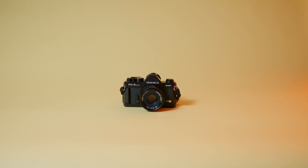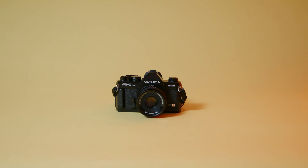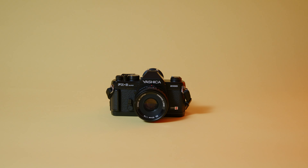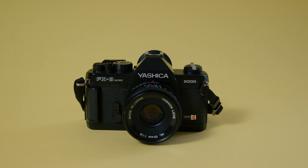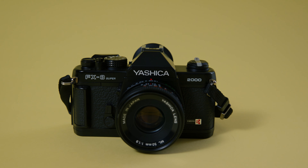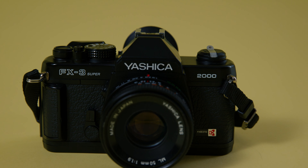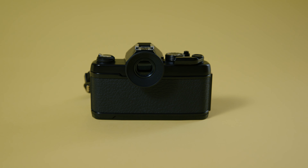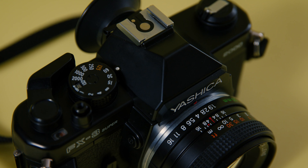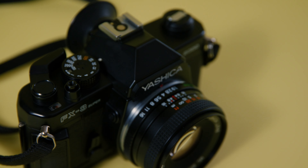For me it's the build and design. The Yashica FX3 Super 2000 features a compact and sturdy design, primarily with metal components. It's known for durability and ergonomic handling — everything is kind of where you'd expect it to be, and there aren't a lot of things you might accidentally engage without noticing. You have a film advance lever right next to the shutter release button and a dial to select the shutter speed or ISO if you lift up.